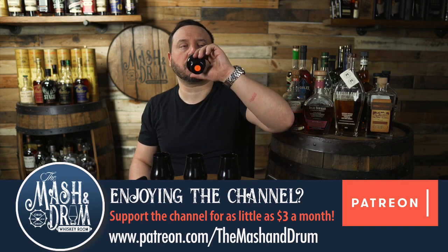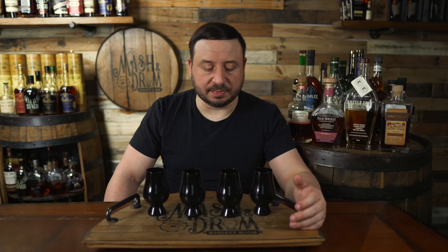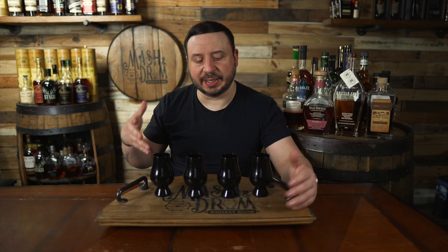Let's go for a quick taste. Number one: that's the chocolate, the fig newton, toast, and a lot of honey there too. I'm reserving my judgment because number two had a very similar nose and might differ on the palate. Nice little spicy finish on number one. That little hint of spice in the back end with the chocolate, all the fruit up front and the honey — that's really good.